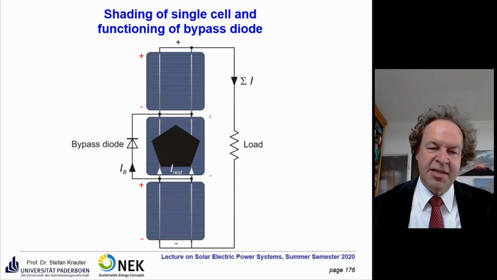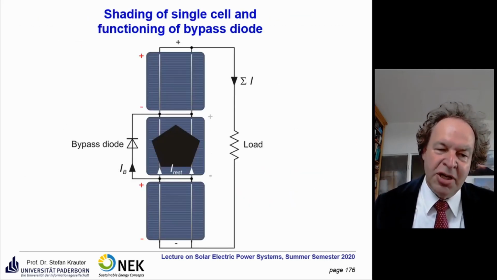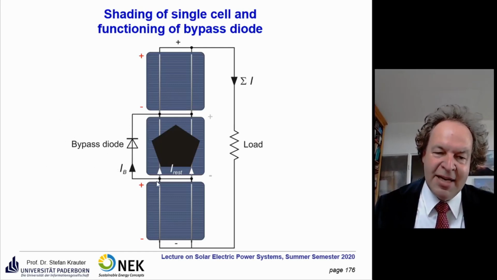What you can do against it, you saw already in that picture. This is a so-called bypass diode. So you put a diode here, so-called anti-parallel, not in parallel, but with a different direction. So the diode is looking in that direction. Here you have the cathode, and here you have the anode. The diode is vice versa to the solar cell.